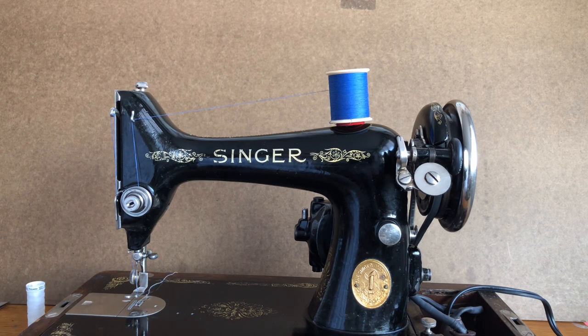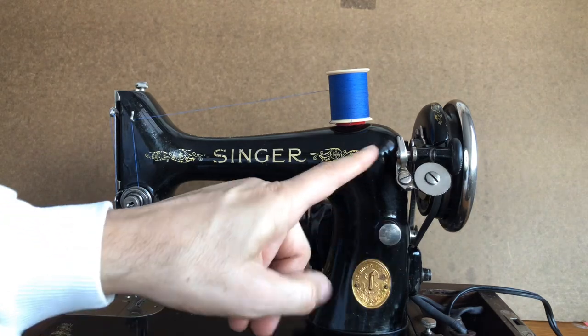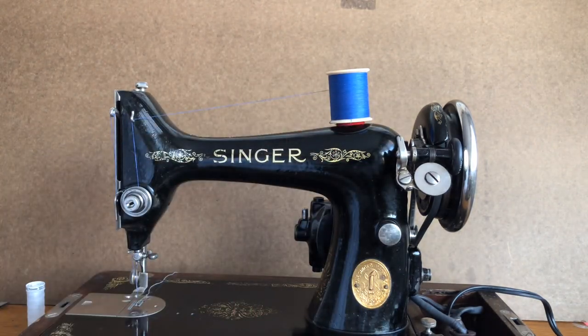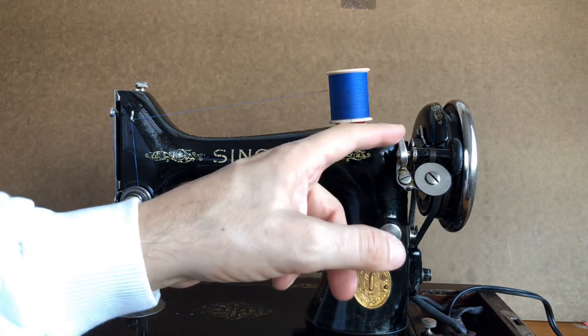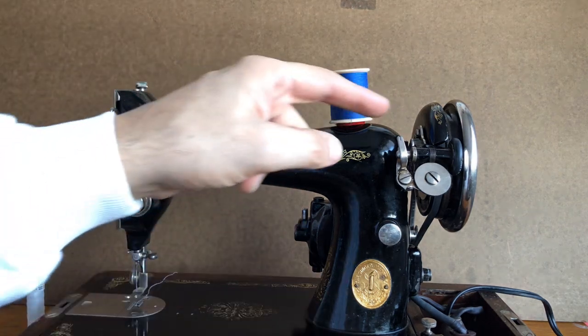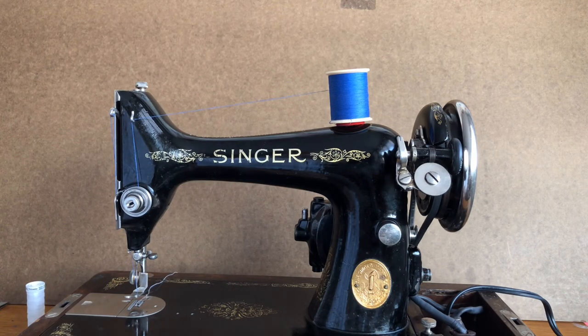But the little 99 is the little engine that could, literally. I've made a video on this bobbin winder — for those of you who are not used to seeing this bobbin winder, I kind of like it actually. Take a look at that video and let me know what you think. I don't really do a lot of bobbin winding videos, but that one I thought deserved attention. Anyway, the machine has been completely gone through and this bobbin winder is ready to roll, just as strong as the day it was made.